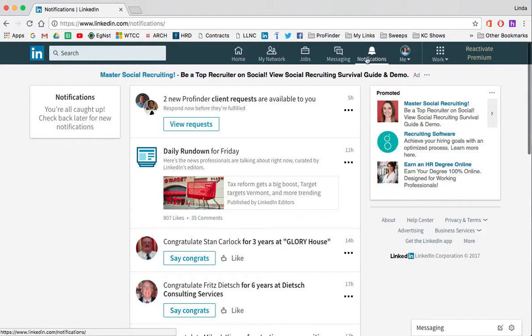at now. If I find one here, for example, this daily rundown, I get it sent to me every day, and if I'm not really interested in that, I can actually come over and the three dots, which of course means more, if I click on that, I can either just delete this one notification, which is the daily rundown for Friday, but then on Monday I'm going to get another daily rundown for Monday. Or I can turn off to stop receiving notifications like this, meaning the daily rundown. And so if I find one that's a birthday or a work anniversary, I can turn them off.